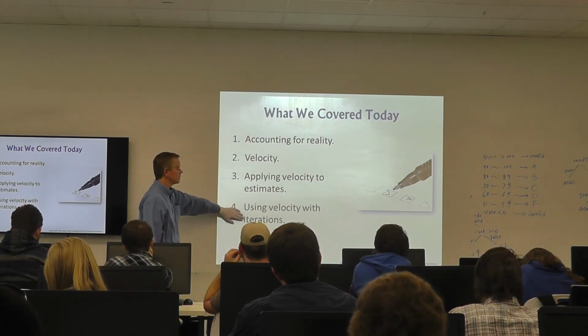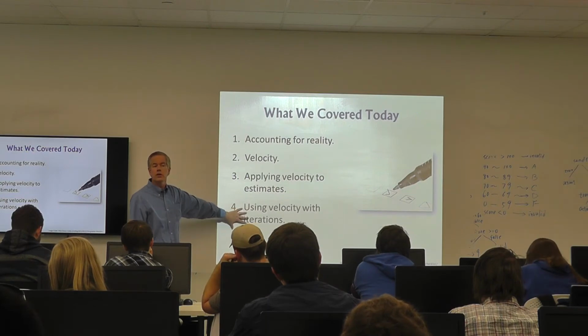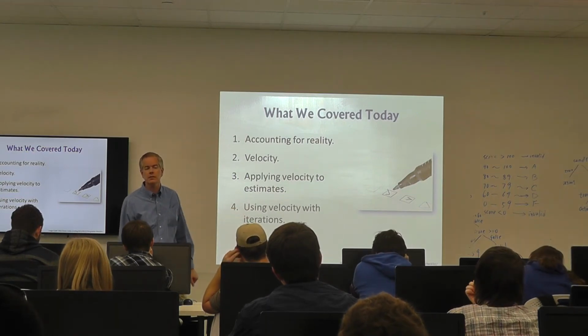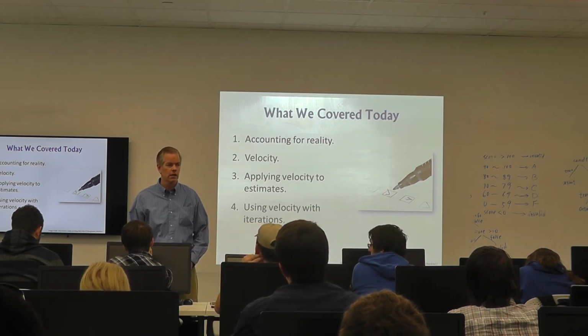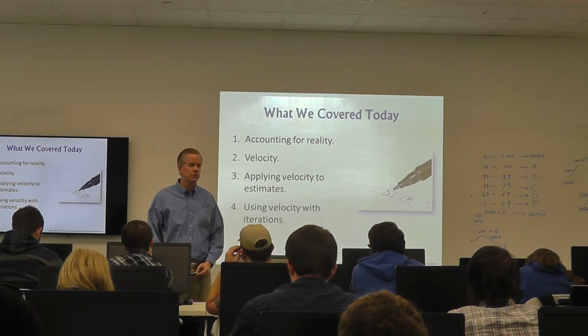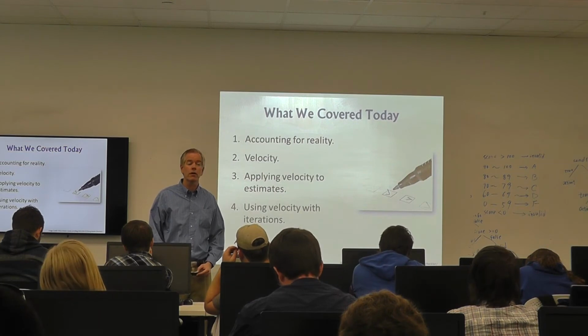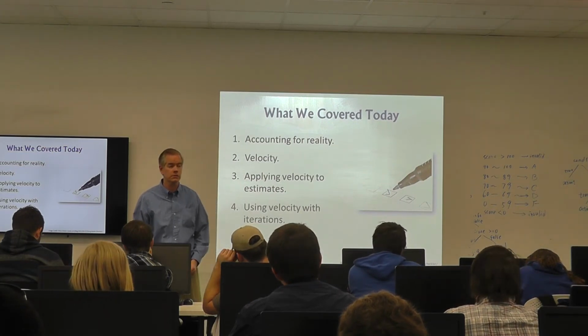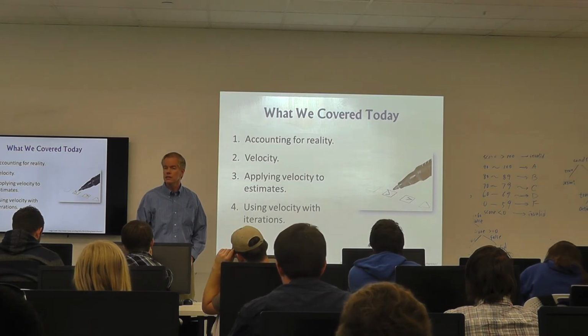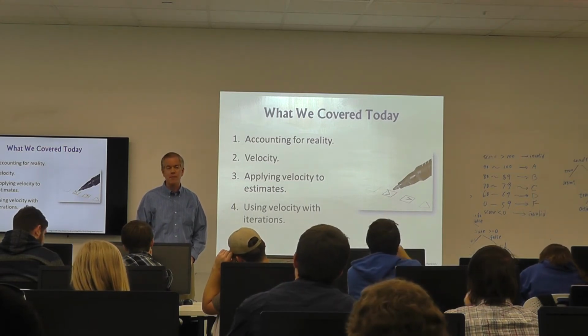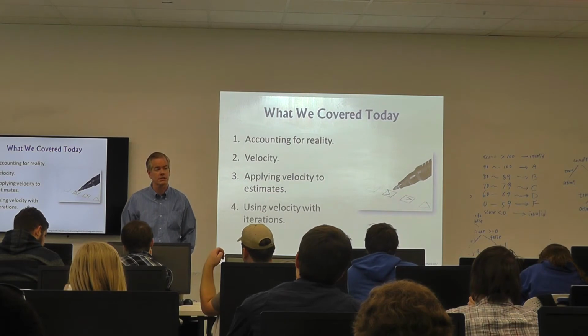And then we used velocity with iterations. We discovered that when you use velocity with iterations, what it actually means is that you're going to be able to get less work done in the amount of time that you have. Which means you're probably going to have to have some relatively painful discussions with your customer and explain to them that they're going to get what they want, just not maybe when they want it. Okay.